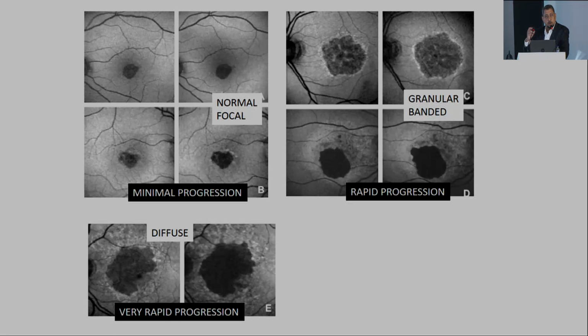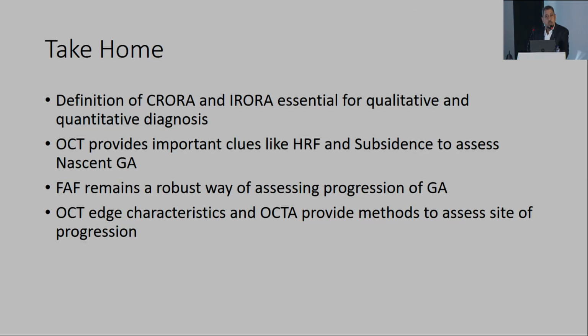There is yet another modality where, in fundus autofluorescence, you look at the area around the hypo place. If you see hyper autofluorescence, it is divided into multiple patterns, of which the diffuse reticular pattern has the greatest progression. So now you have a way of identifying GA before it happens, measuring GA, and also predicting how GA progresses. The take-home message is that you have a disease where you now know how to define it, how it comes, how it progresses, and how to measure it using some additional characteristics of OCT.